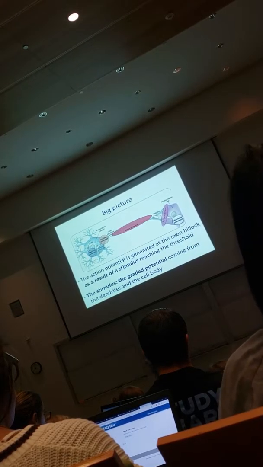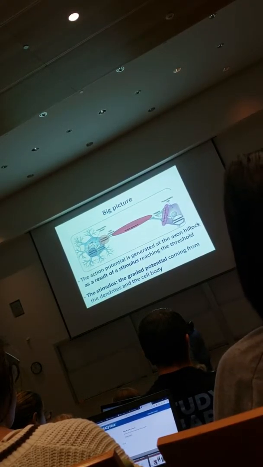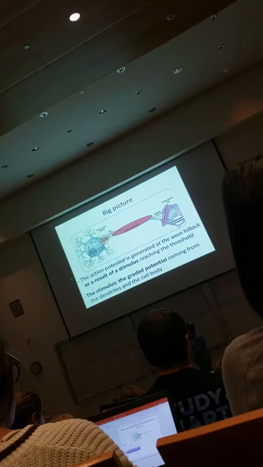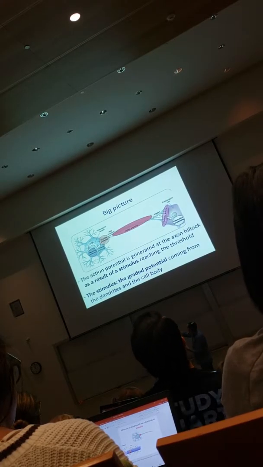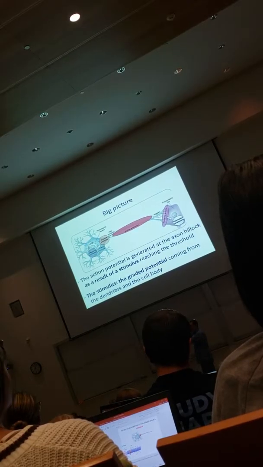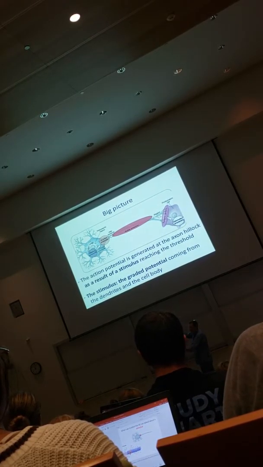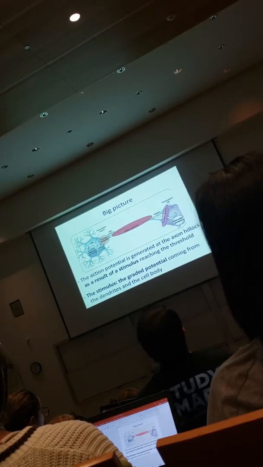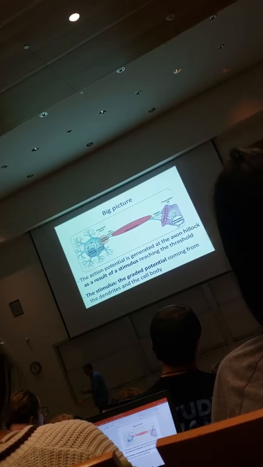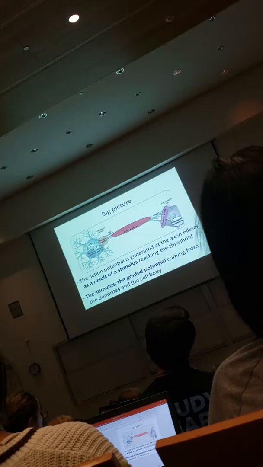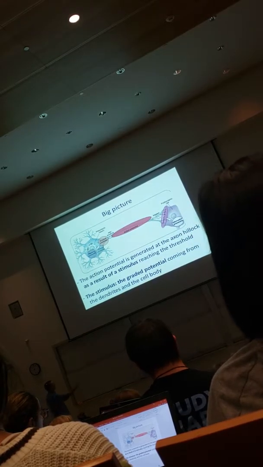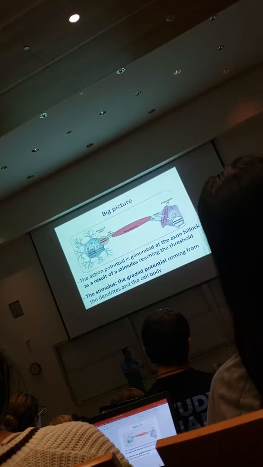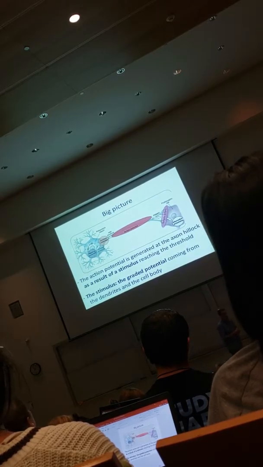And excitatory — why? Because if we generate an EPSP here, this is a resting membrane potential, and we generated an EPSP from a pre-synaptic neuron. This will work towards exciting, stimulating the cell to generate an action potential at the axon hillock. And if there are enough EPSPs, and we sum them up — we talked about different ways to do that — then we will generate an action potential. But they need to be strong enough for enough ions to move all the way to the axon hillock.